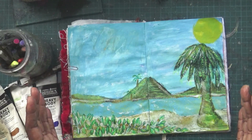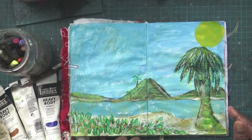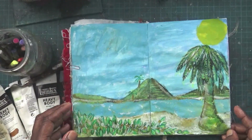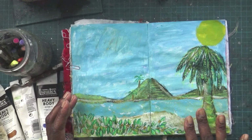We are going to be creating this painting in my art journal. It's a recycled art journal, and as you can see it's my old bills for my telephone bills, but the paper's really nice and thick, so it makes a nice surface to work on.